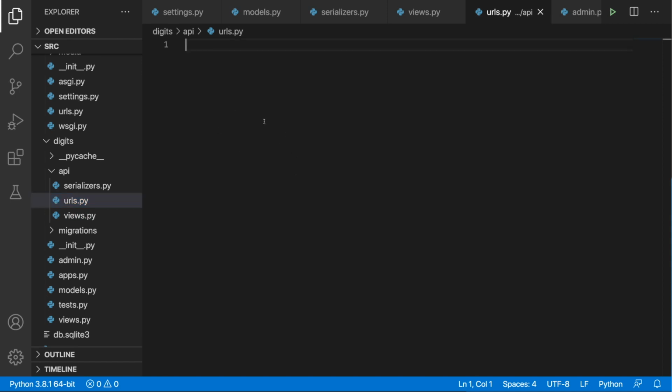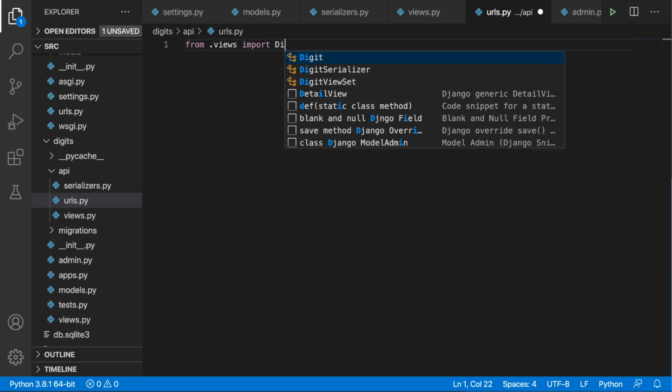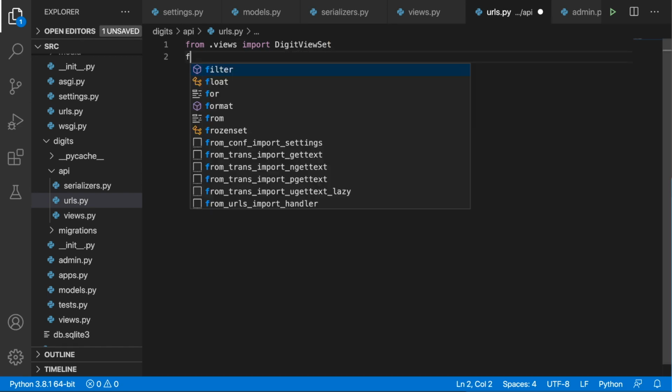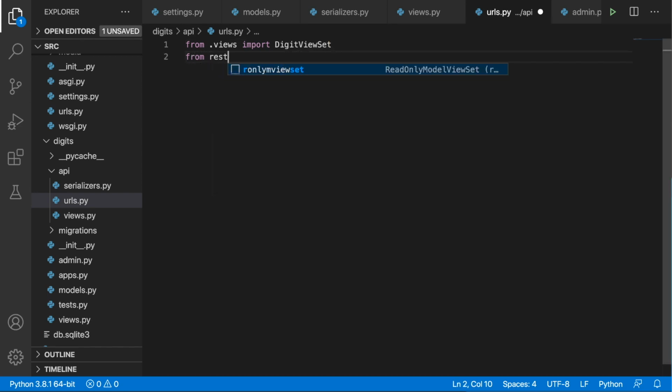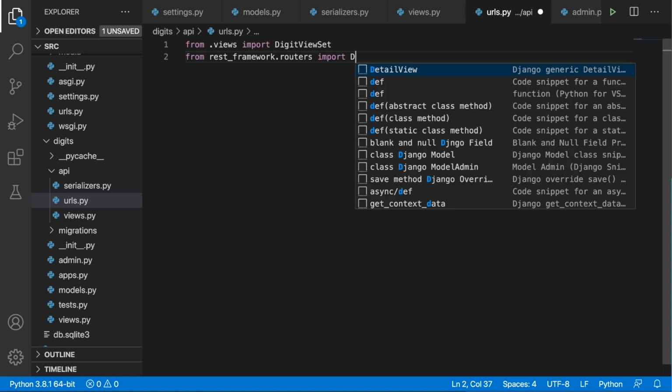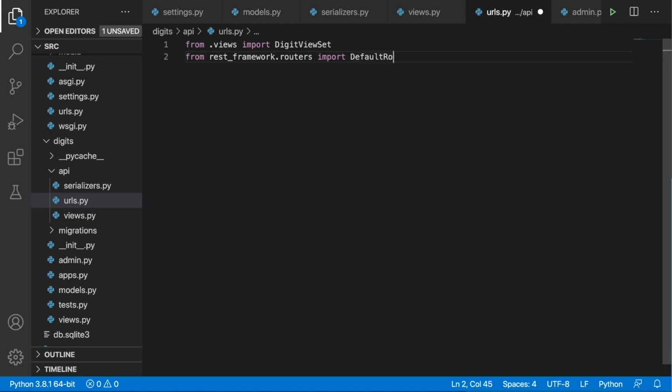And over here I'm going to begin always with the import. So from .views we want to import our digit view set, and then from rest_framework.routers we want to import the default router.